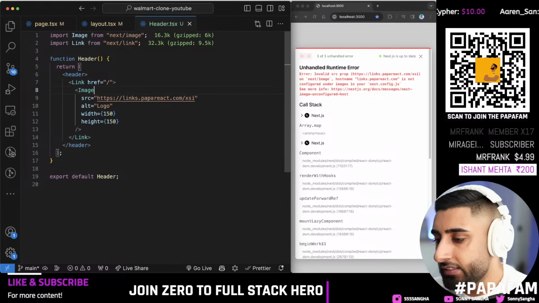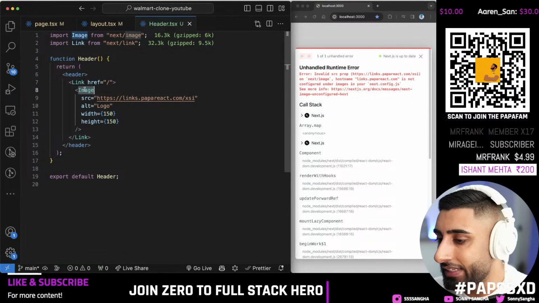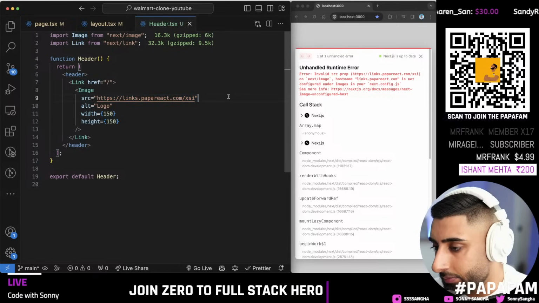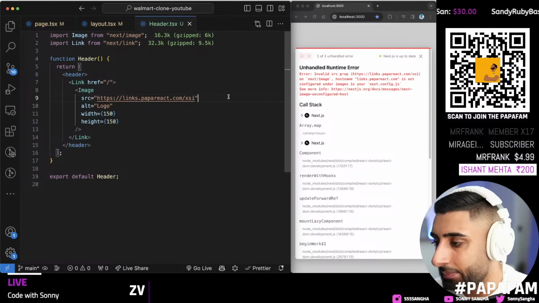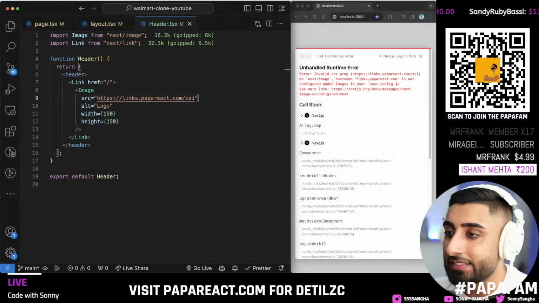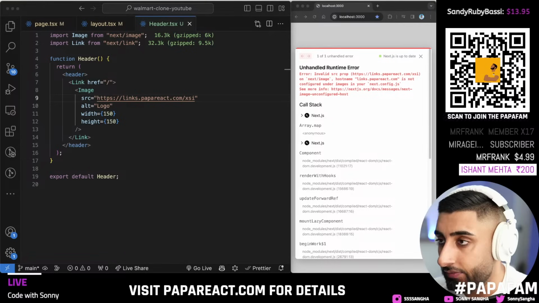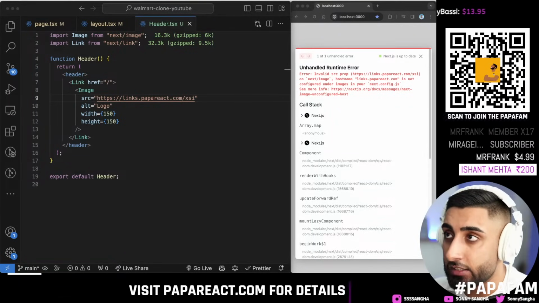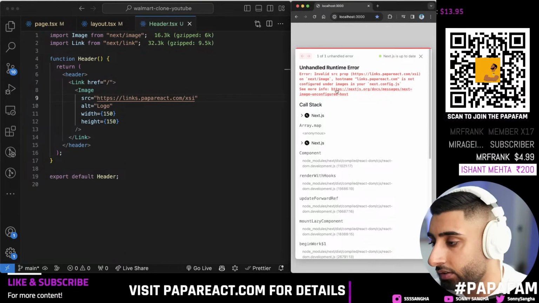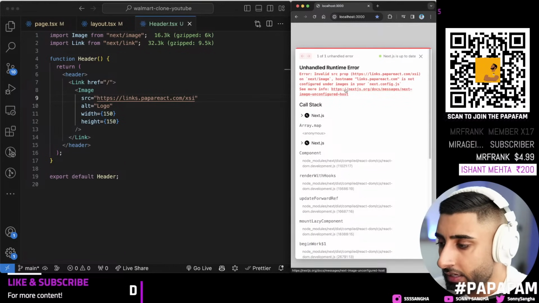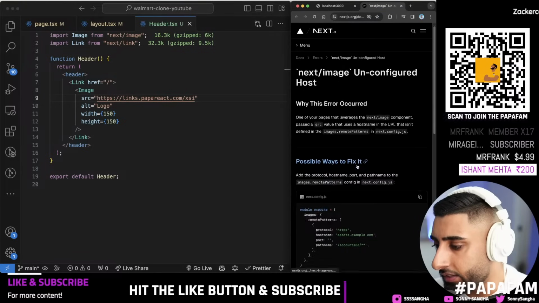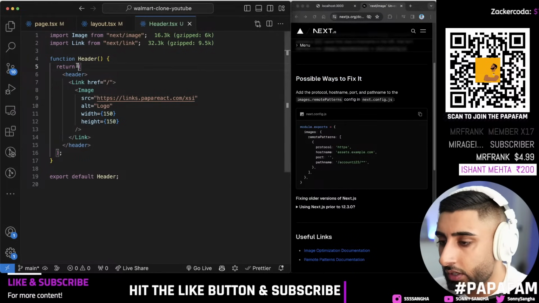Okay. Now, in this case, we're going to go ahead and show you. So the image component tries to optimize the images whenever we use them. So it has a very nice optimization step. Now the problem is you have to basically say what is safe and what is not safe. So we have to actually add in the domain that we basically say, okay, these domains are safe and these ones are not. Now, if you ever forget what's going on, it will come up with an error. And I simply want you to click on the error here. Okay, and it will take you to this page and it will actually give you the code that you require.